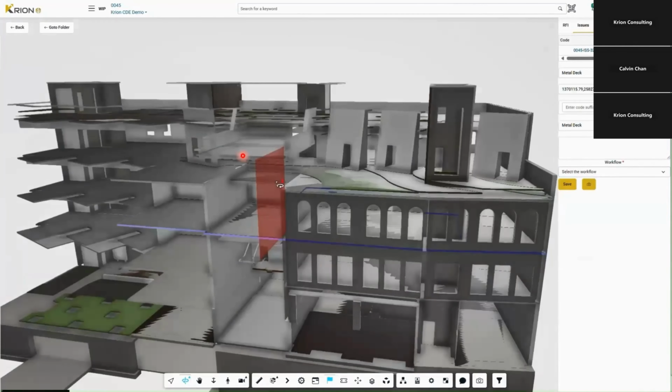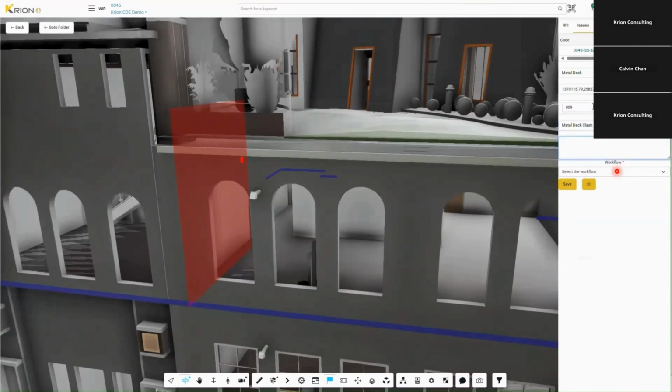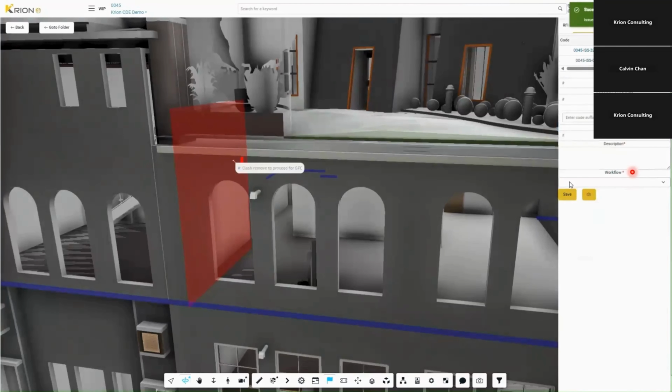So I can select the model element, and now I can come over here to specify the issue nature, the issue name, and a small description of the issue. And I can assign it to the relevant stakeholder who has to take action on this issue. An issue can be resolved by multiple members of the team. So if it is a design construction related issue, or if it is a structural architectural issue, a relevant issue can be routed through a workflow that Crayon 60 provides you with.